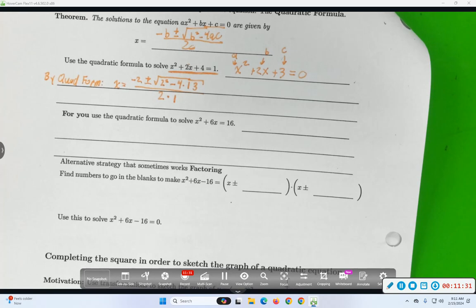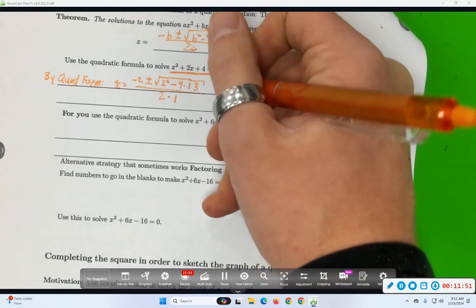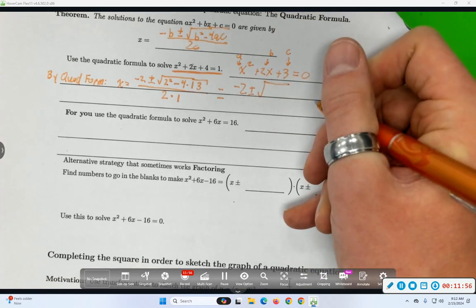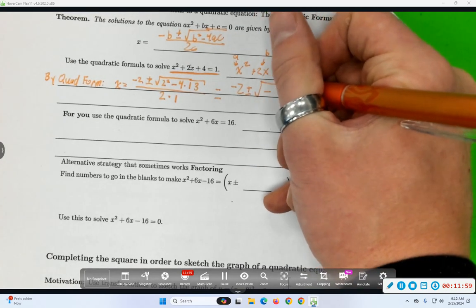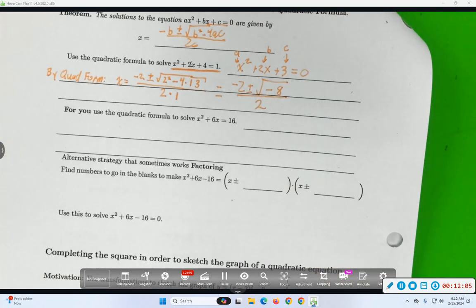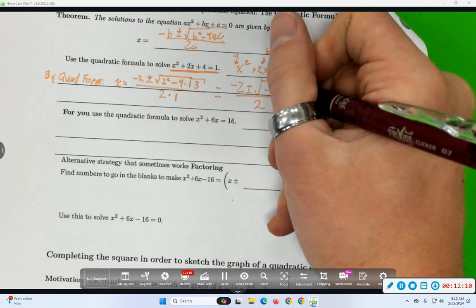Agree. I'm glad you're inside. There's a fundamental problem in that 4 minus 12. Oh, yeah, there is a problem in there. Yeah, so let's simplify this out and see what happens. So, simplifying this, I see negative 2 plus or minus, what's the total inside that square root? Negative 8, all over 2. 2 times 1 is 2. Yeah, I agree. There's a negative under that square root. That's a problem. So what conclusion do you think you should make?